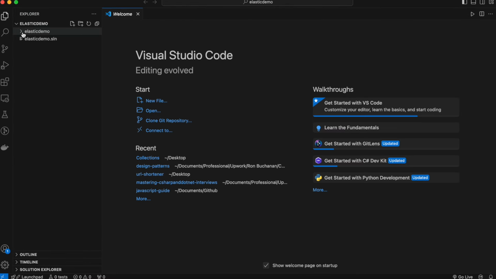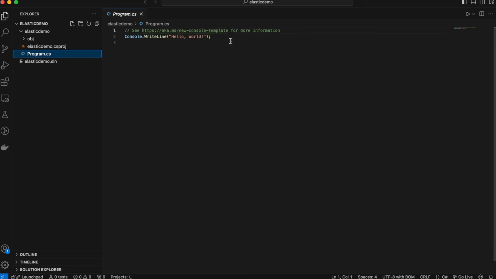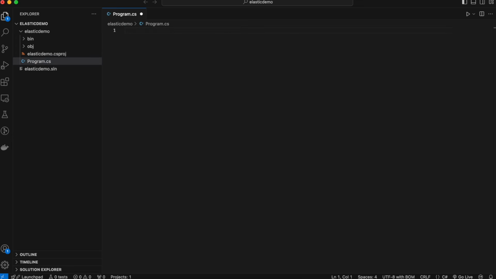And now, for simplicity's sake, we will write it all in the program. So, we'll create a new index called articles for storing blog articles and define mappings for fields like title, contents, and publish date. For that, we need to install the Nest package.